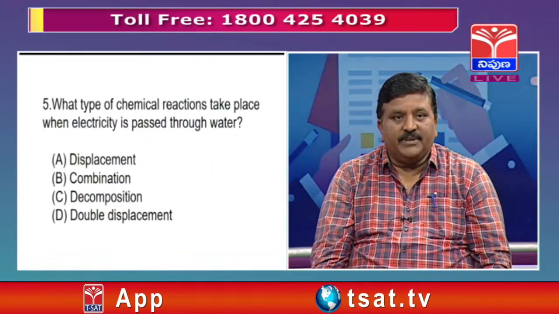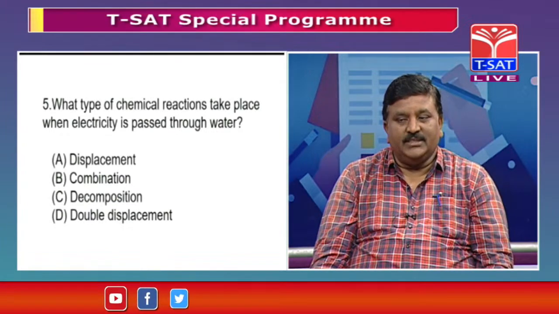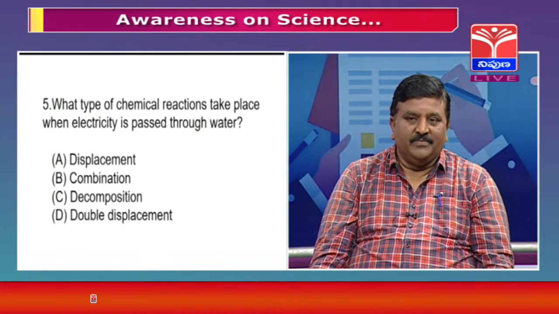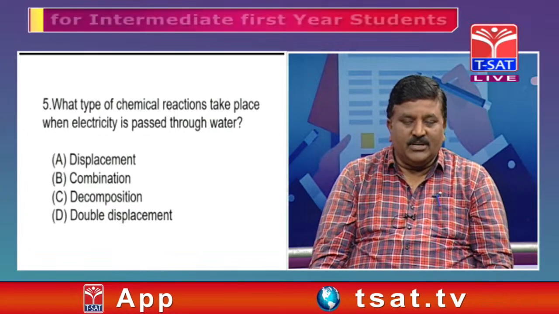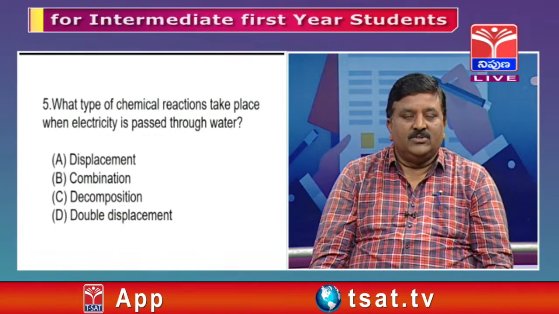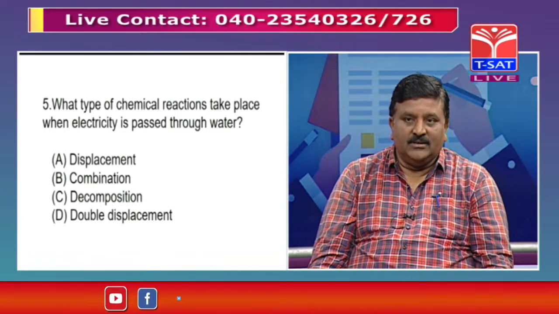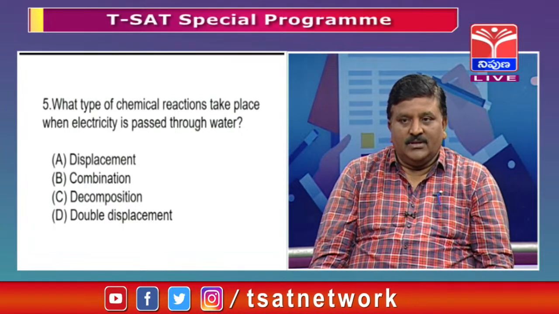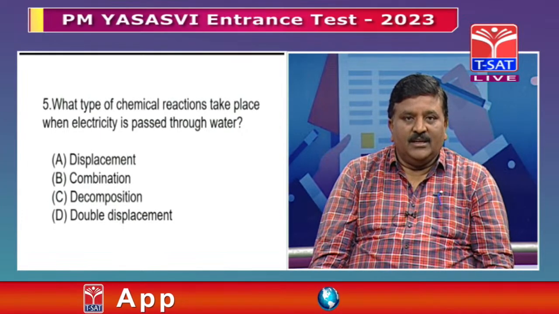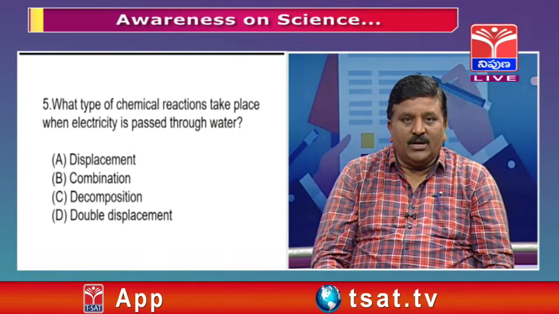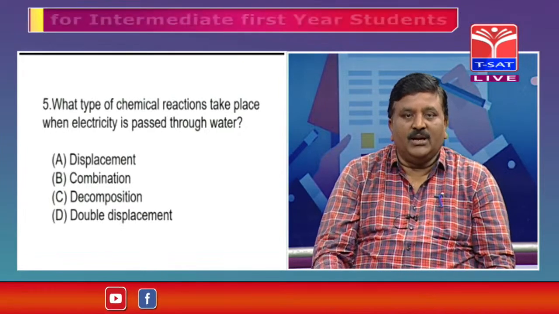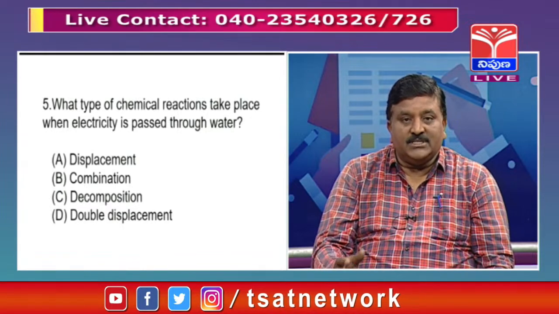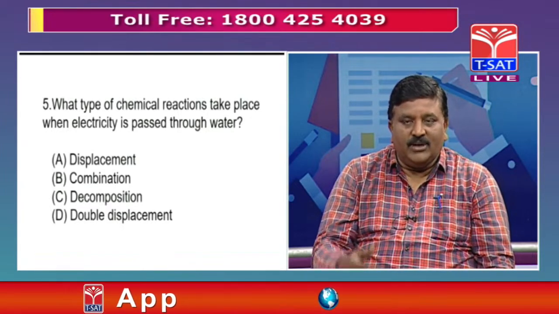So, we have 4 types of reactions. First one is combination reaction, second one is decomposition, third one is displacement reaction, fourth one is double displacement. So, let us see first what is happening in the electrolysis of water. Water is divided into two parts. H2O will be divided into hydrogen and oxygen. So, in the combination reaction, if two substances are combined, they will form one compound. One new compound will be formed in the combination reaction. So, this is not correct. Why? Because it is dividing into two parts while passing through electricity.